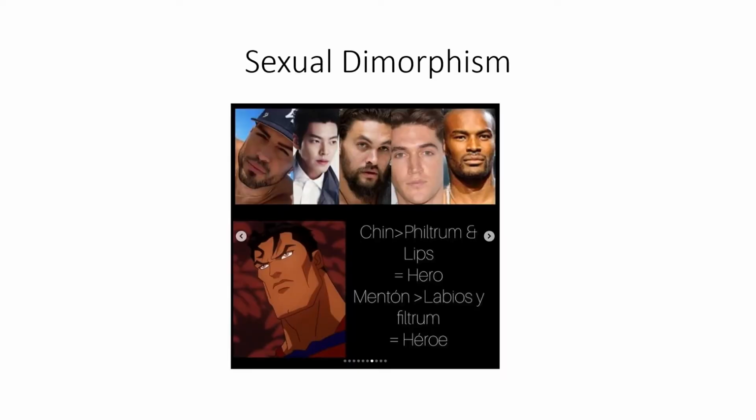So this slide demonstrates the chin to philtrum ratio, about 2.5 to 1. In addition, the lower quote unquote third should be about 40% of the total facial height. The lower third should be slightly disproportionate.